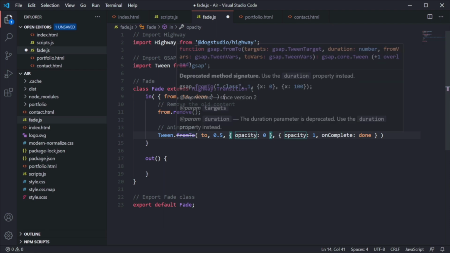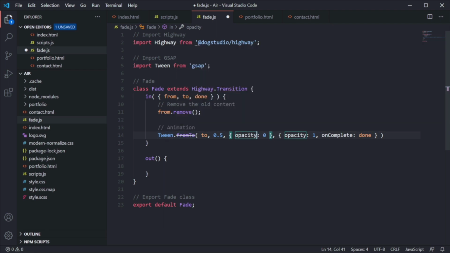So when this fromTo transition is complete, I'm going to call done, which is letting Highway know, okay, I'm finished animating this page.